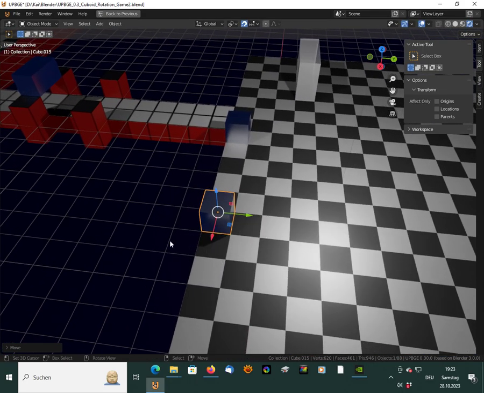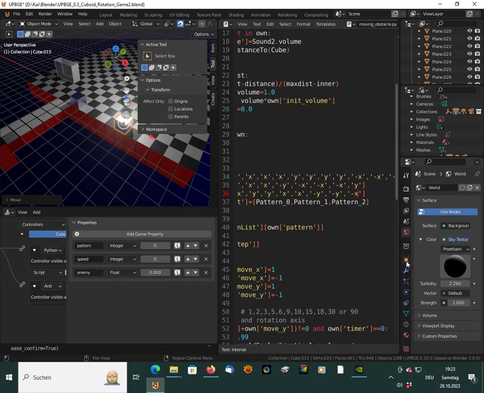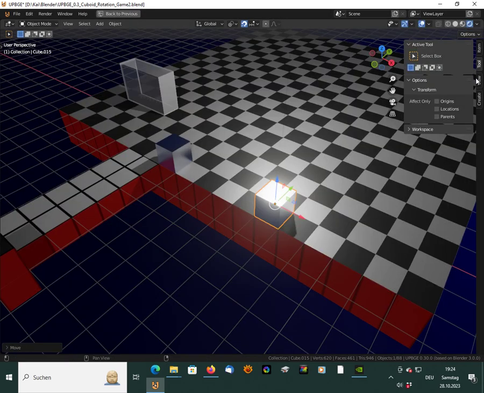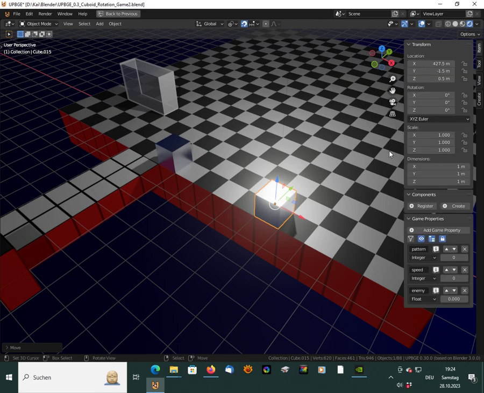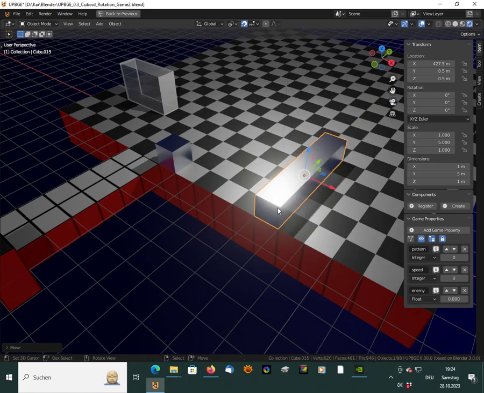And how big is it? I need at least 1, 2, 3, 4, 5, 4 or 5 in Y direction. I can here, the item is always scale based. So let's try 5 and put it there.